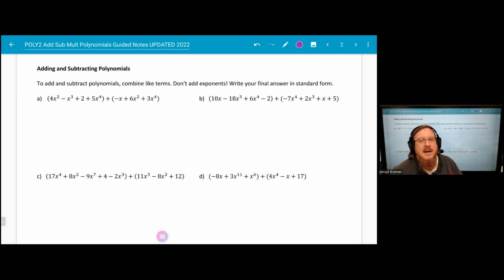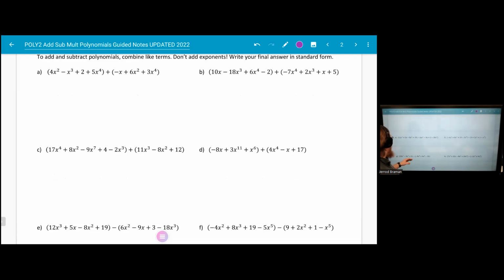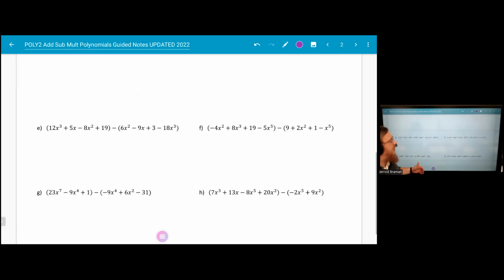What I'm going to do is 2 addition problems, A and C. Then you're going to do B and D and check your work. Then I'm going to come down here and do subtraction problems and show you how they're the same thing. I'll do E and G. Then you're going to do F and H and check your work. And then we'll go on to multiplication. So let's go ahead and get started here.